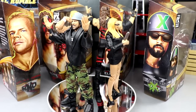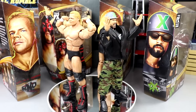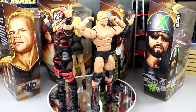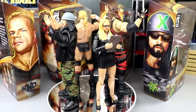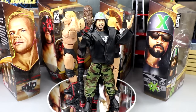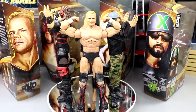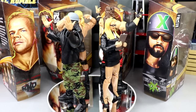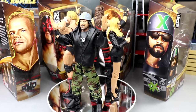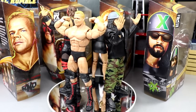Here's Legends 15 out of the packaging spinning around. I did not include the chase Luger. We're going to take a look at every single figure and their accessories briefly — we're not going to dive super deep because we have so many figures. It'd probably end up being a 20-25 minute video anyway because I love figures. I wanted to show them on the rotating base so you guys could see them 360 style.